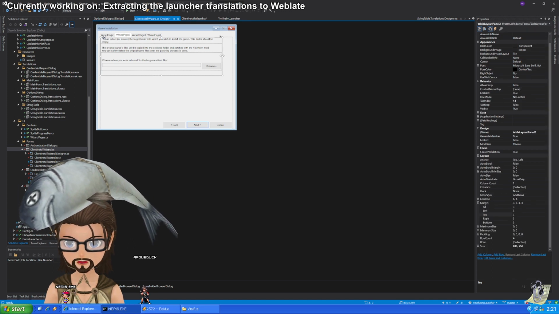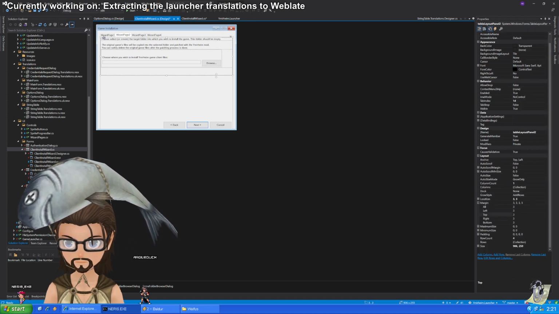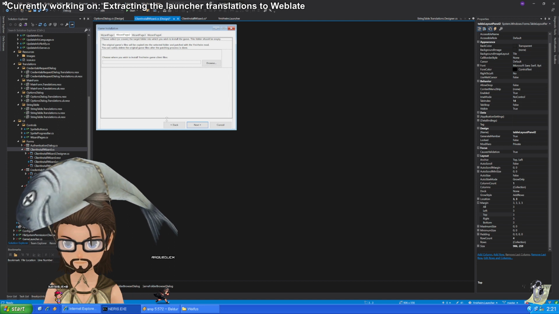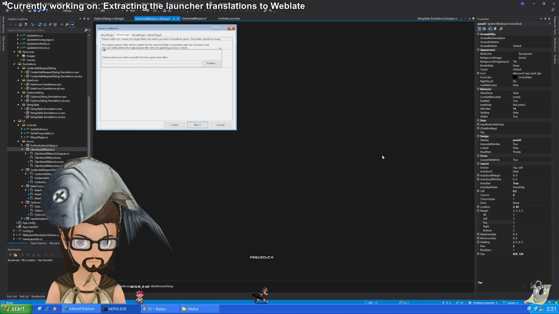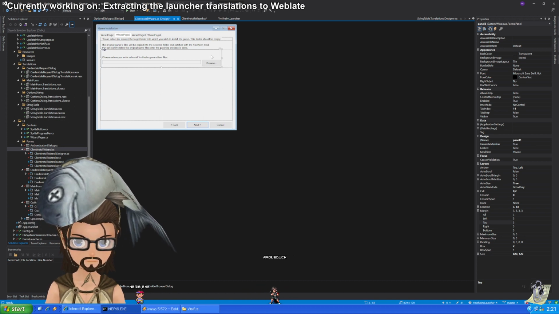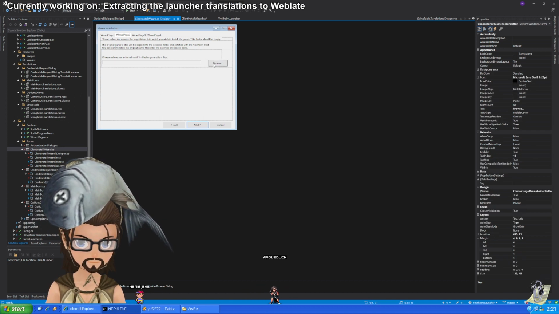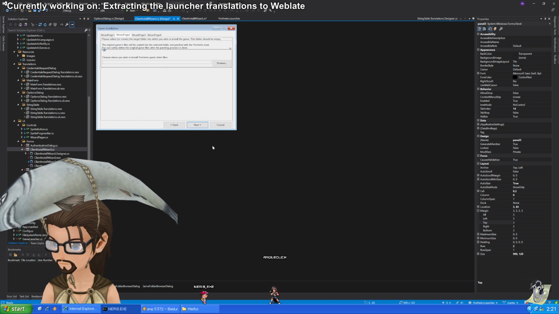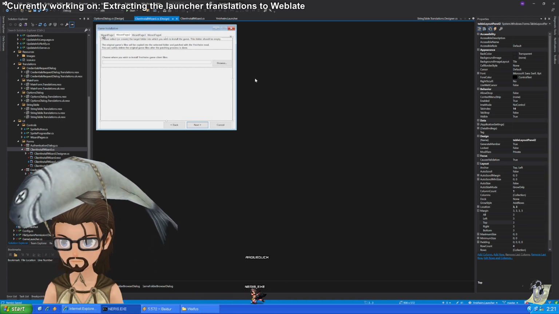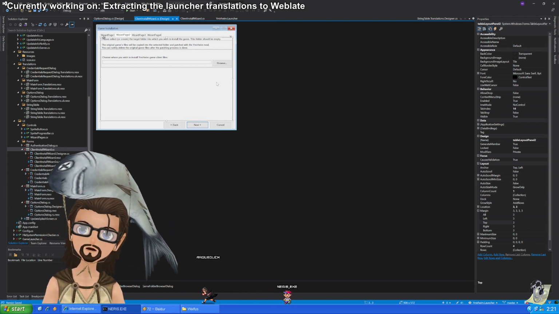And also stretch it. I should have stretched it before I changed the button position. Something like that.